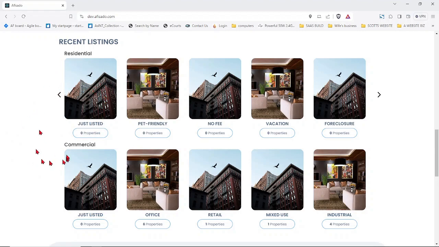So those 7 cities that are around where the user is located, obviously, we're going to be taking their MAC address, their IP, whatever identifiers to be able to locate this person, and then show them pet friendly, no fee, vacation, things like that. And then based upon those 7 cities around them. And if they're doing commercial search, the same. And then it should show the amount of properties. So you need to make sure this works.